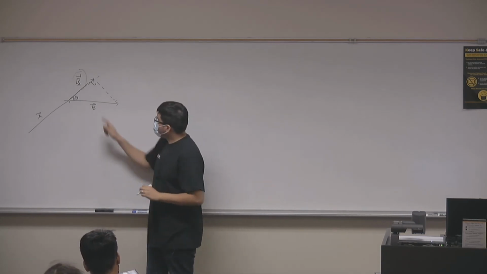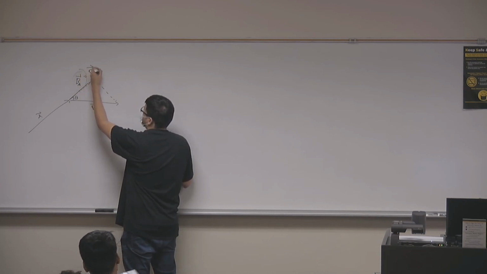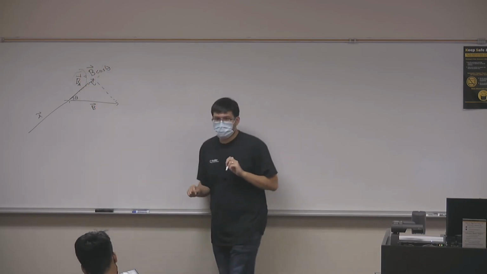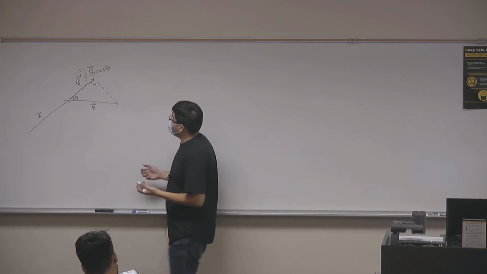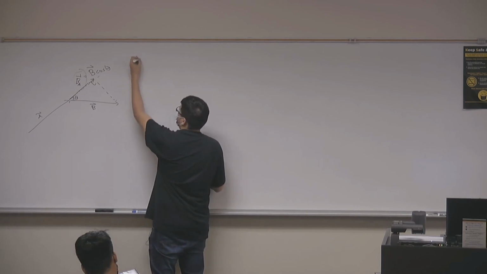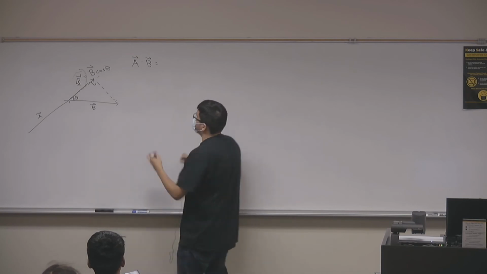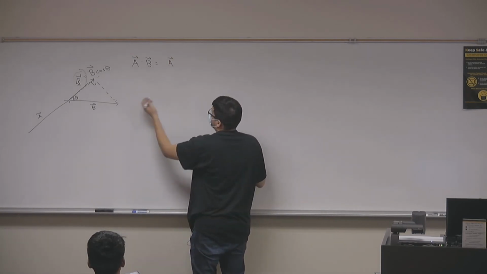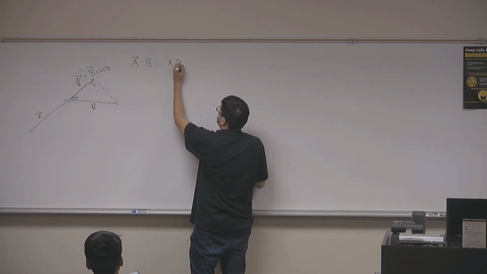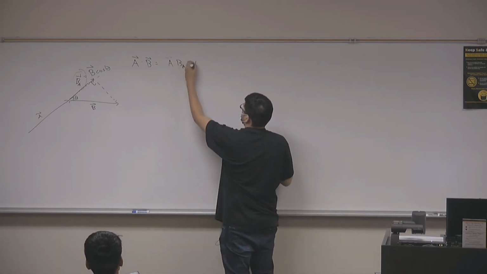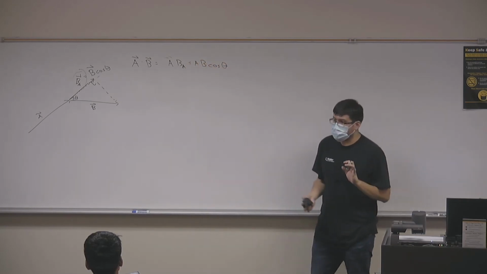Okay. So this component B sub A is just B times cosine of theta. And it's a vector in the same direction as A. Now, if the vector is in the same direction as A, and I want to multiply them, all I do is multiply these two vectors. In other words, all I do is multiply the magnitude of vector A times the magnitude of my B sub A, which is just B times cosine of theta. And that's the general definition of the dot product.